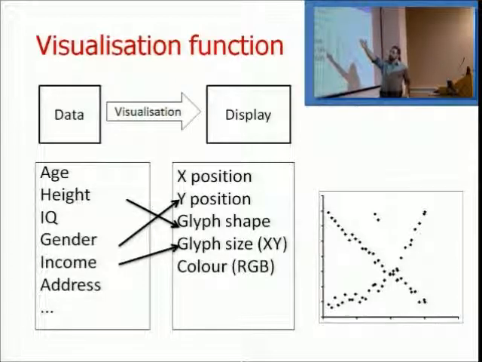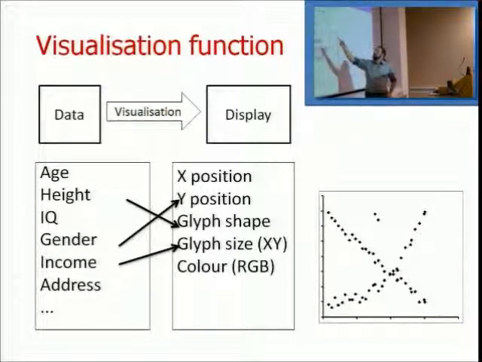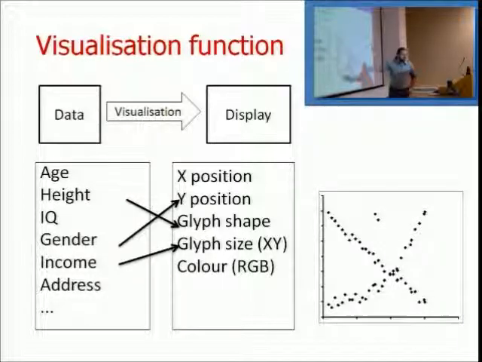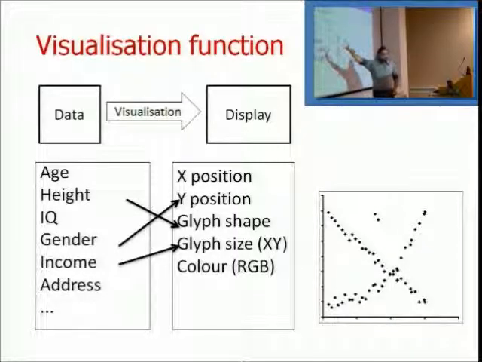In the process of visualizing data, there are variables in the data and there are parameters of the display. For a scatter plot, we have x, y position, shape, size, color. Anything else for a scatter plot? I think that's all you can cram into a scatter plot. These are all the parameters of the display, and whatever you have in the data, you kind of mix and match them. That's a visualization function that maps data into visual. Trivial stuff, you know that.